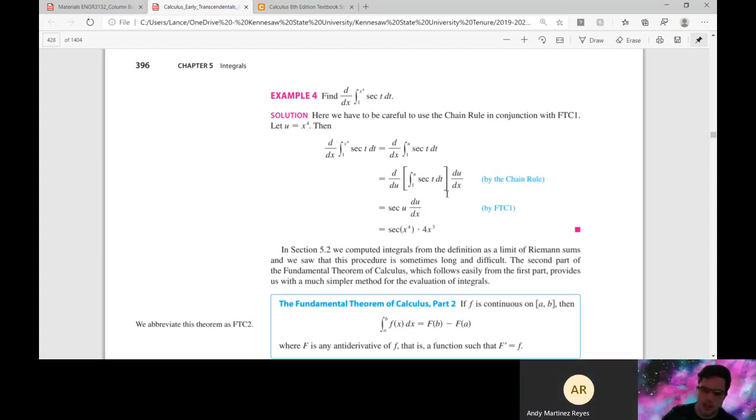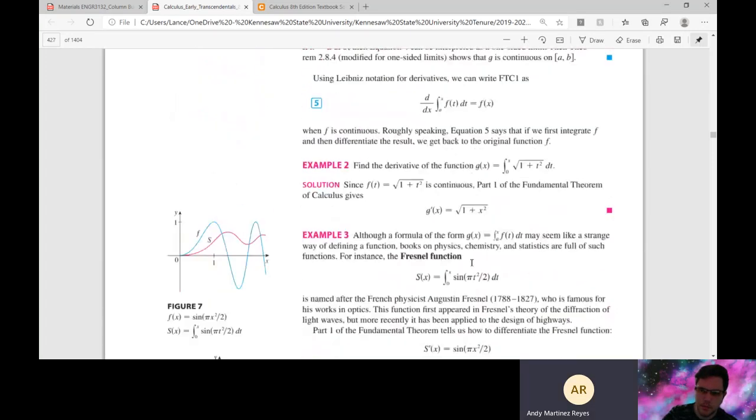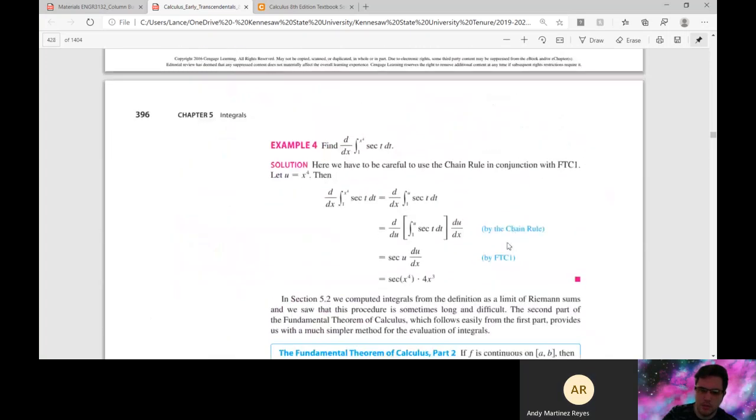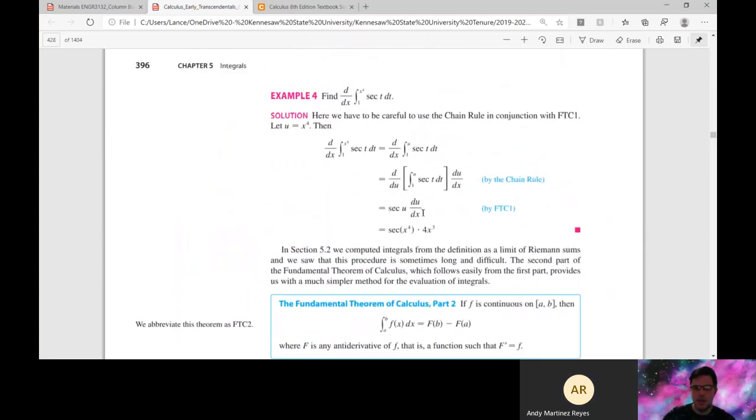And then you multiply by du/dx, the derivative of x to the fourth, so you get secant. And then you plug in your u right here, and you plug in your du/dx. And that's that. So that's the derivative of this. Pretty much once you get it here, you can plug in your x just like the previous one, except it's a u, but you have to multiply by the derivative of that, like in the chain rule. Is that making sense? Yeah, that makes sense. All right.